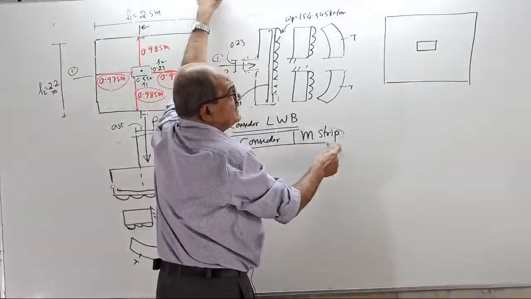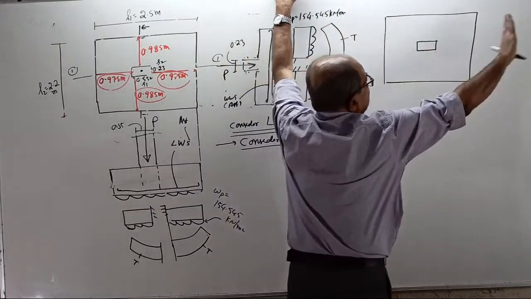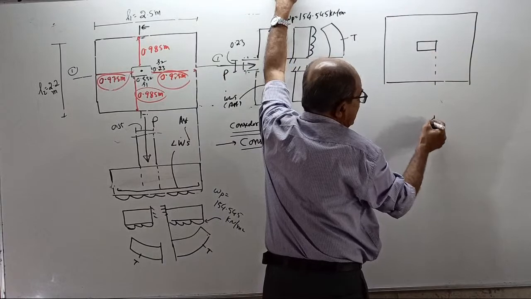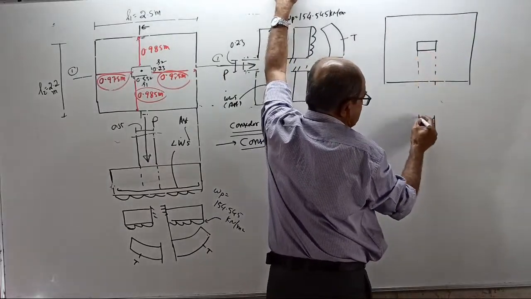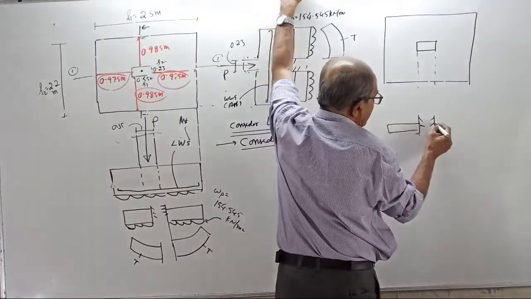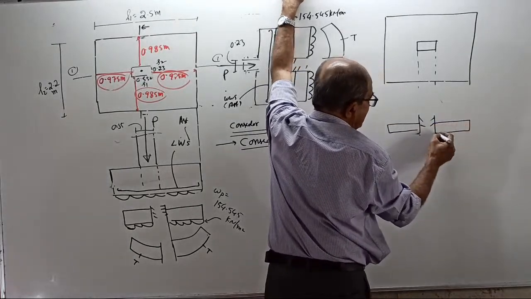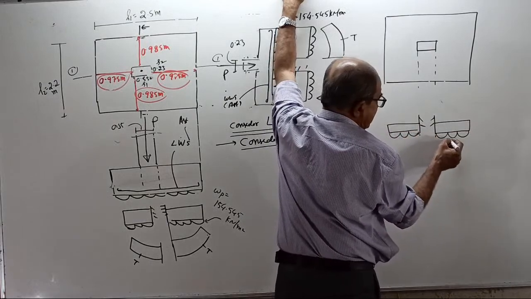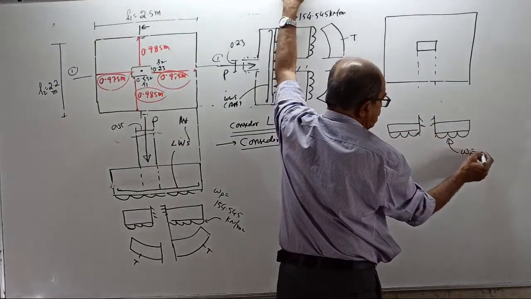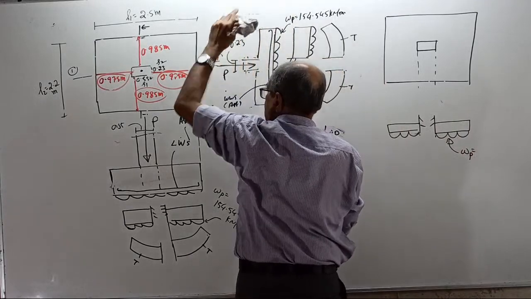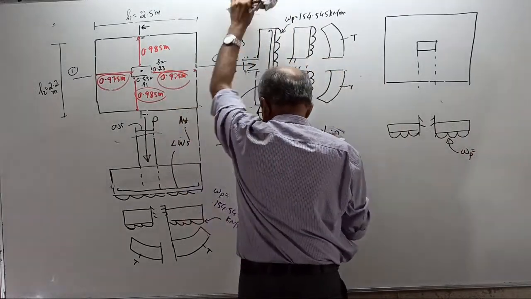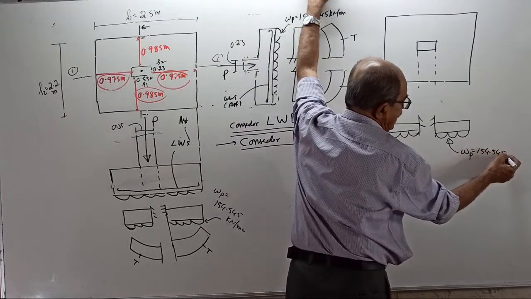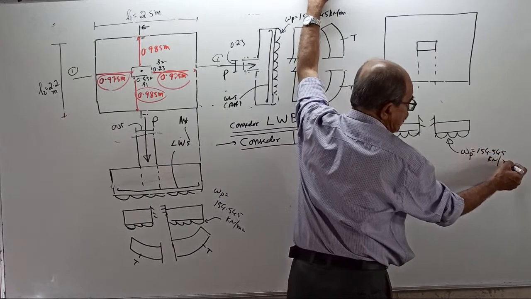Consider a 1 meter strip. See, when bending is this way, we are taking both as cantilever. I will put the sketch once again here. One cantilever here, one cantilever here. It has got upward load here, it has got upward load here. Both are equal, WP equal to, where is it? 154.545 kilonewton per meter square.